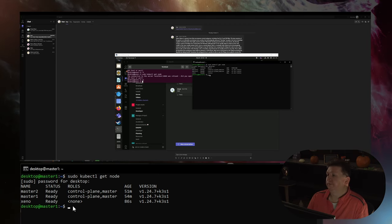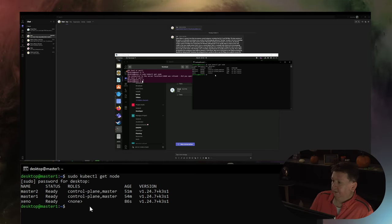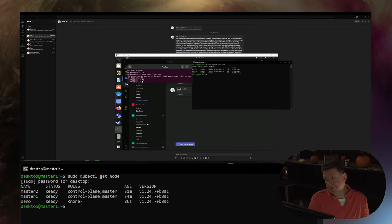So at this point, we could probably just do kubectl proxy and go look at our Kubernetes K3s cluster.